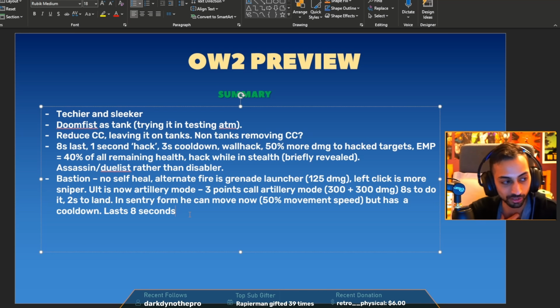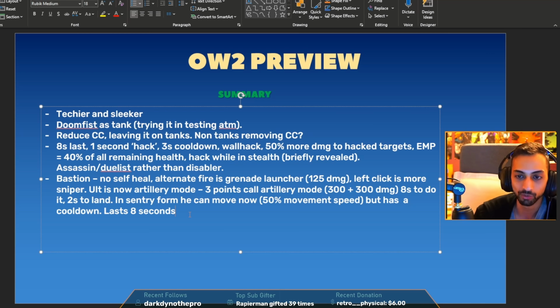It probably makes her worse for contesting a Tracer and a Doomfist, but Doomfist is now a tank. So we'll have to see how that works. Tracer, again, I guess you weren't really countering a Tracer with a Sombra anyway. You're mostly there to counter tanks and a Doomfist. Ball, actually, hacking Ball for 50% more damage is pretty lethal because you will gun that sucker down. And you can already gun him down pretty well and farm EMP off him.